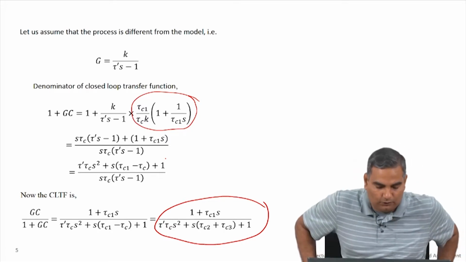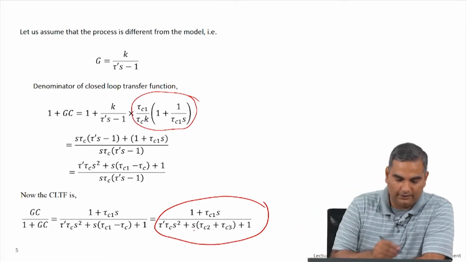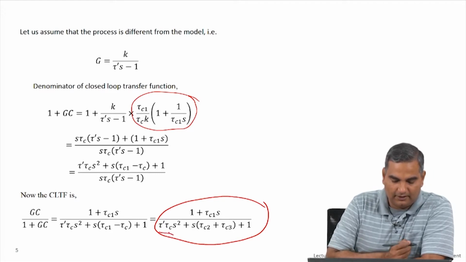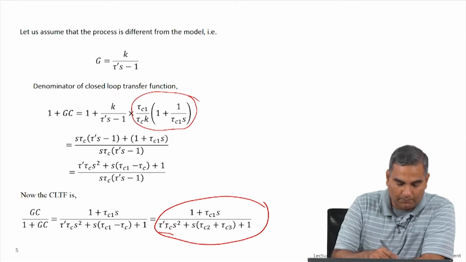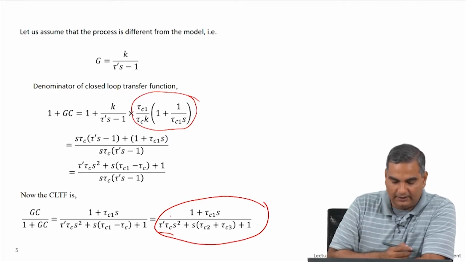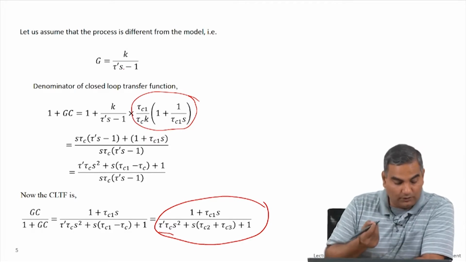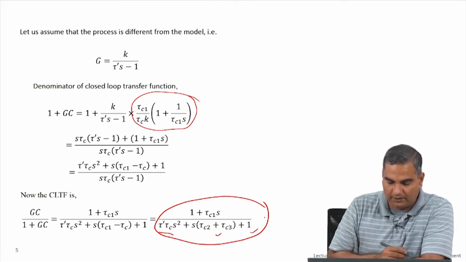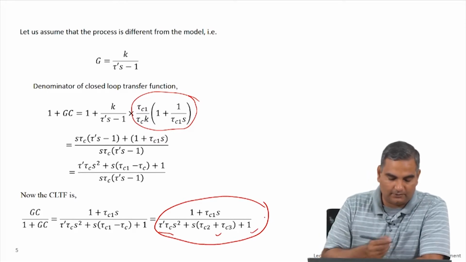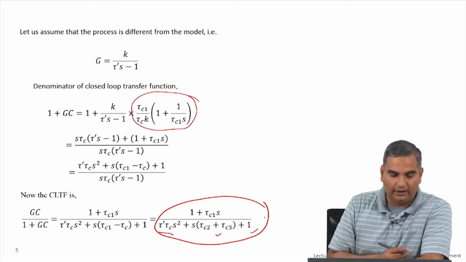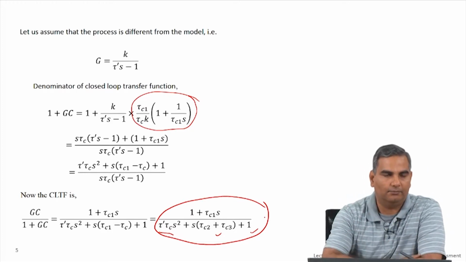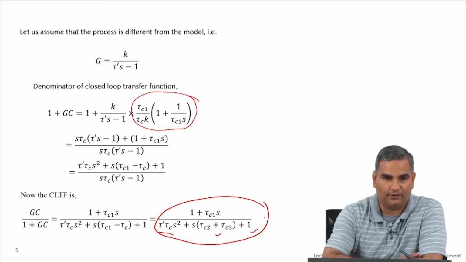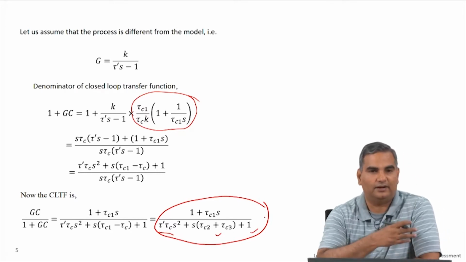Now when you derive this closed loop transfer function, you notice the denominator has this as a positive number, because tau prime is the true process time constant, and that is a positive number the way we have defined this. Tau c is my choice and I choose that to be positive. Tau c1, tau c2 are also my choice, so this is also a positive number, and you can show that this is going to lead to a stable closed loop. So by introducing the pole zero cancellation in the controller computation, even though the process is different from the model used for the calculation of the controller, we show that the closed loop will still be stable, which is very different from what we had before.